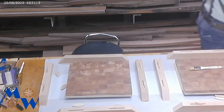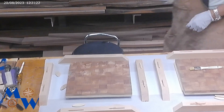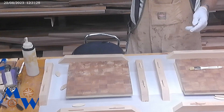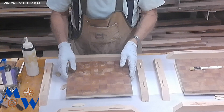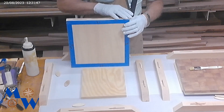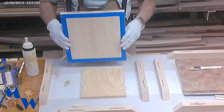We have to buy some more glue — down to less than a half a gallon of glue left. I'm not sure which one of these to start with. I think what I'm going to do is put the glue in the biscuits in here, in the main table top.